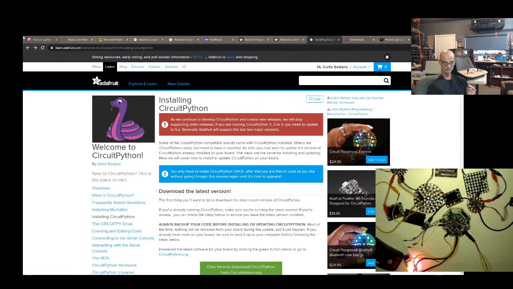CircuitPython comes in its own UF2. So you drag and drop a CircuitPython UF2 onto your device. Once it's recognized by your system, with it plugged in on USB, it becomes a CircuitPython device and resets, and you'll see the CIRCUITPY drive name, and you'll see some base CircuitPython files, as well as main.py, or there are two other names for it that will start upon boot up. I can't recall them right now.